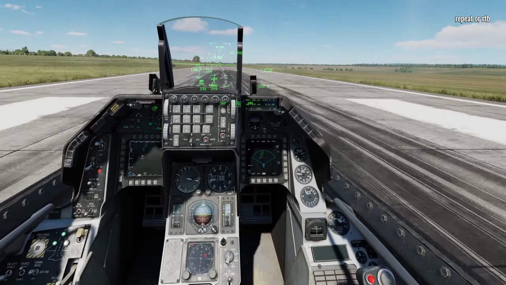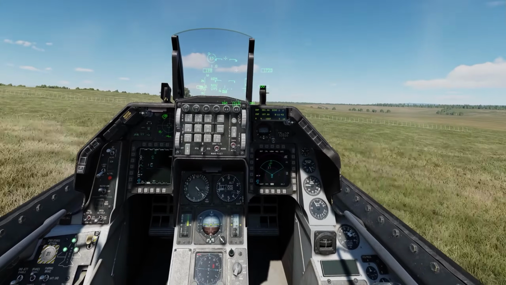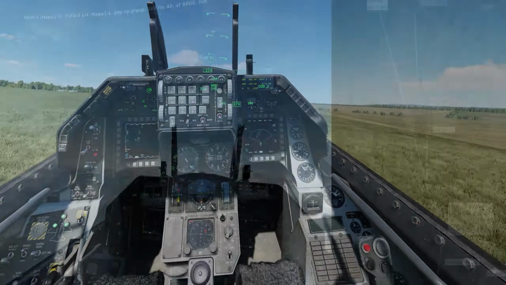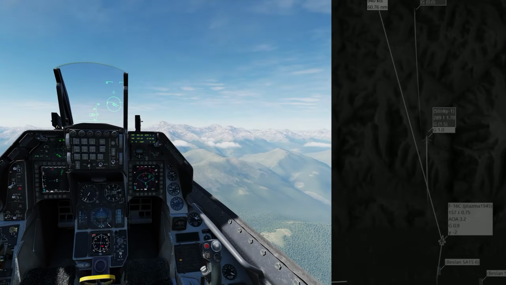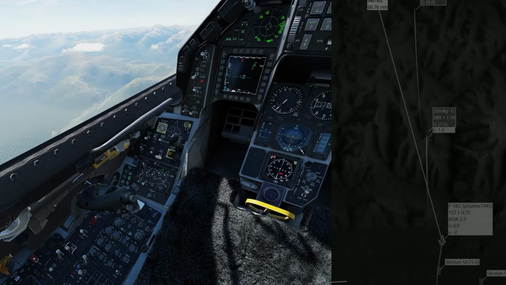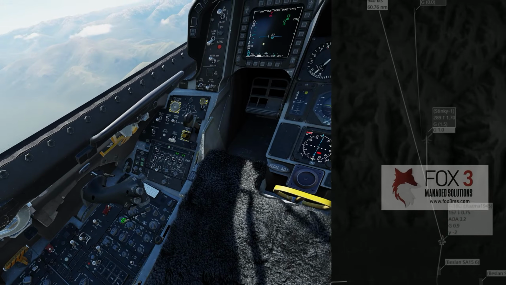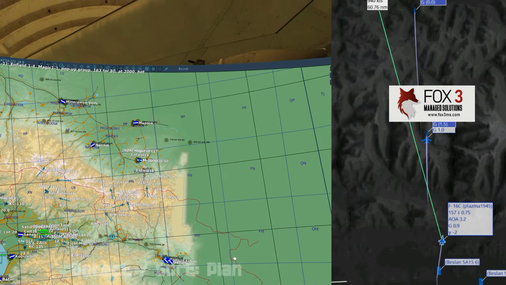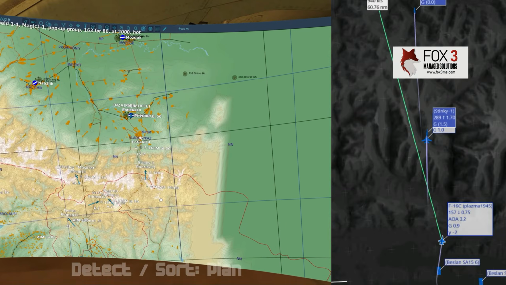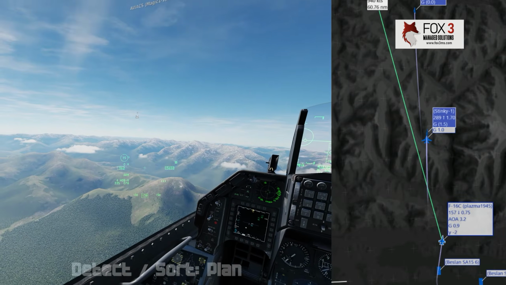And I'm taking off here in an F-16 on Growling Sidewinder PvP server. Now, what I've got here is TAC view on the right side of the screen, and for a place to train and practice, if you have a squad or a team of pilots who want to practice, well, Fox 3MS is the place to go. That's what's powering myself and Red Star pilots whenever we go training. So go to Fox 3MS and get a server for you and for your team to practice.